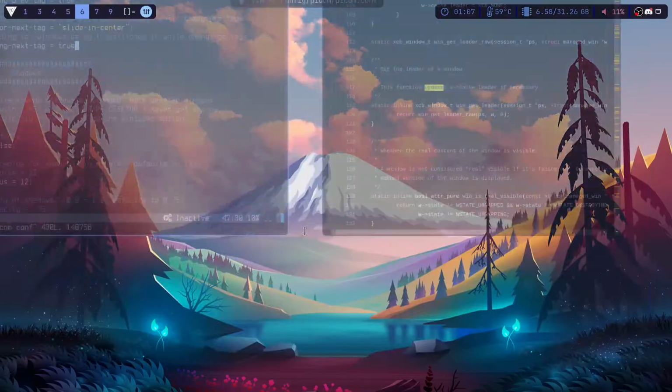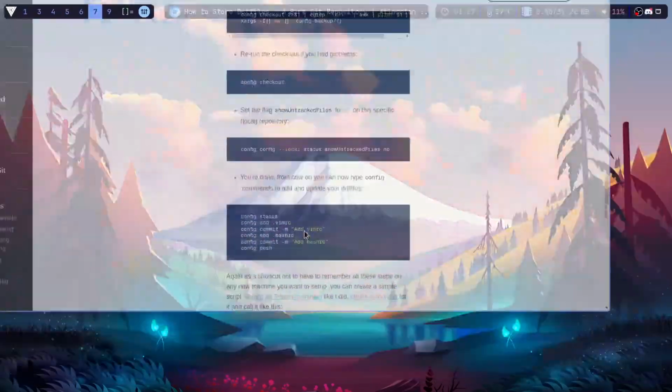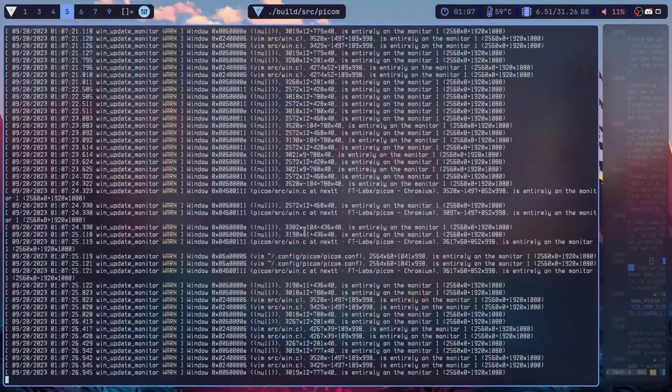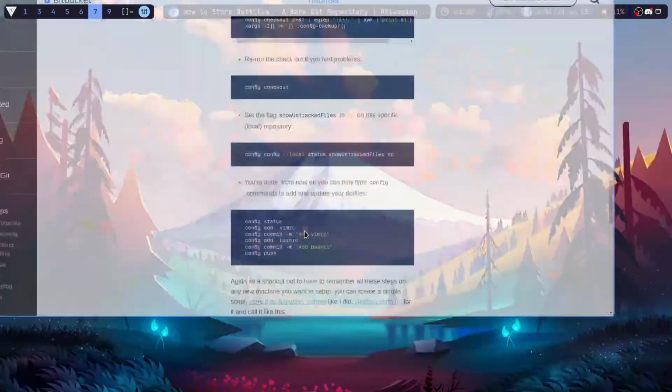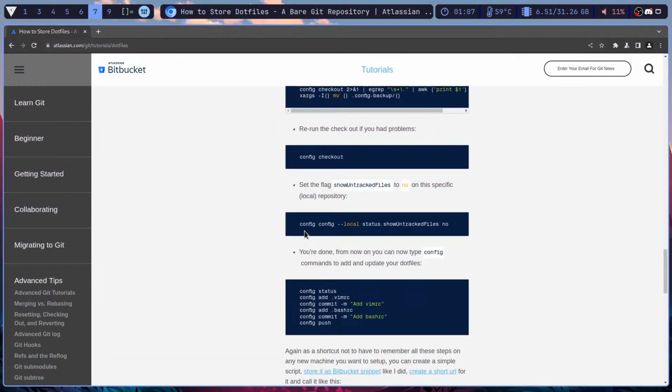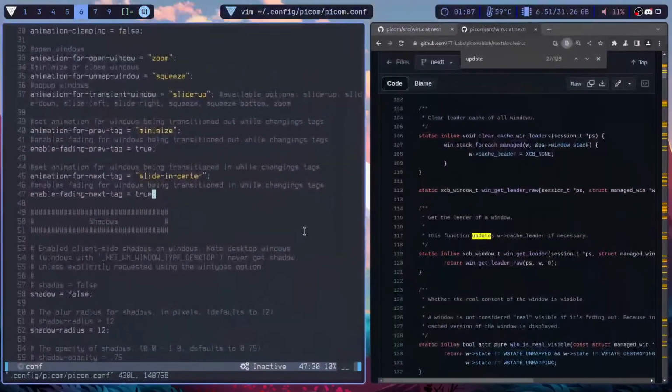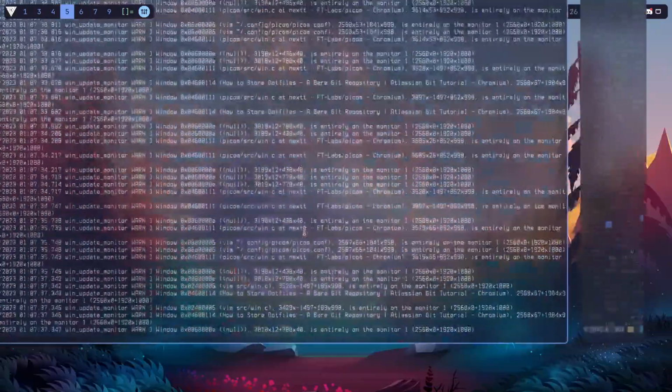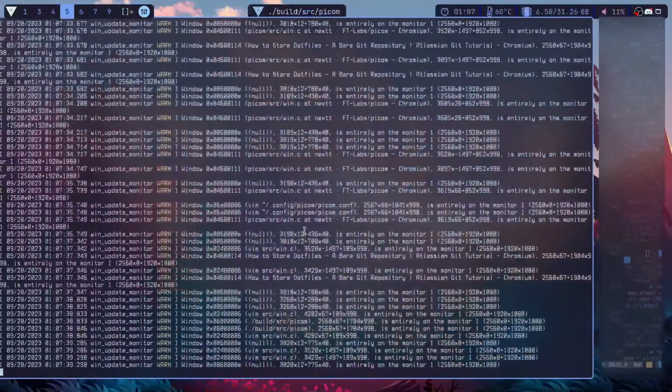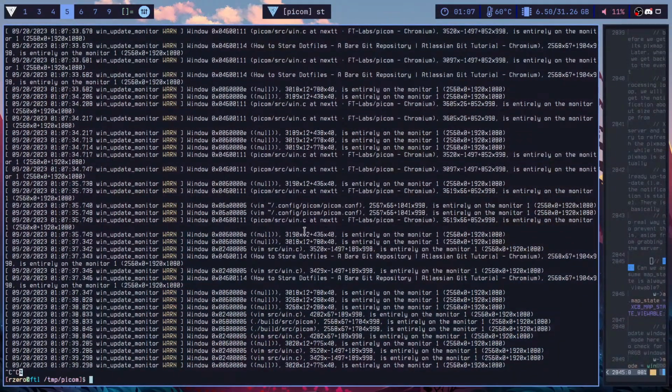Actually, some of them are still going to left. Why is that happening?